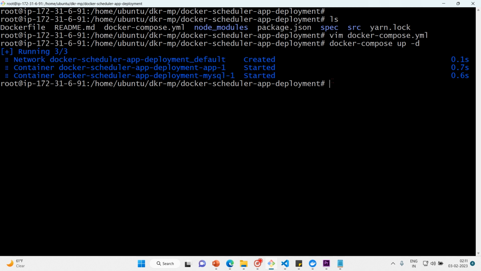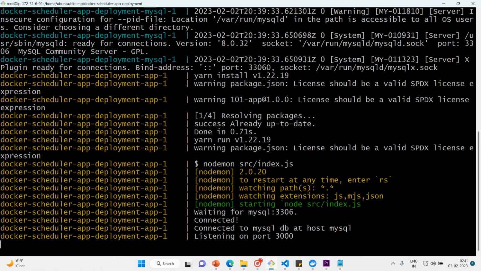So before we jump into what containers are running, let's look into the logs. So docker compose logs and the -f option. That's it. So you will see the logs from each of the services interleaved into a single stream.